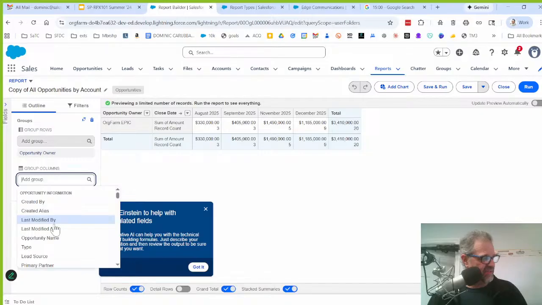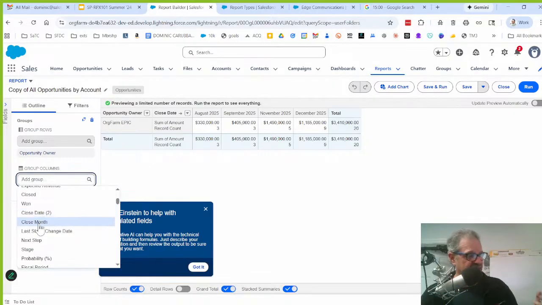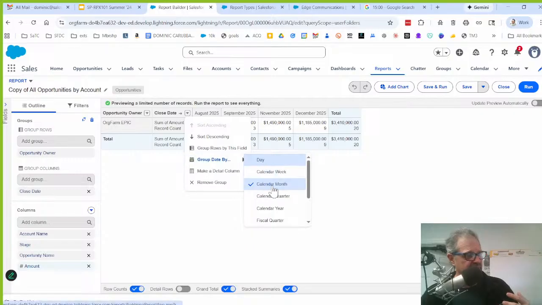You'll notice you've got 3 close dates in the opportunity object in Salesforce. It's the same close date, but they give you the opportunity to use it twice. And they actually added one that groups the date by month. We're already grouped by close date, and we set that grouping to monthly.